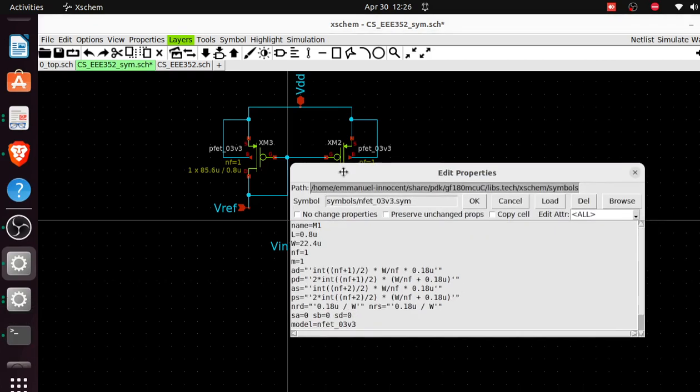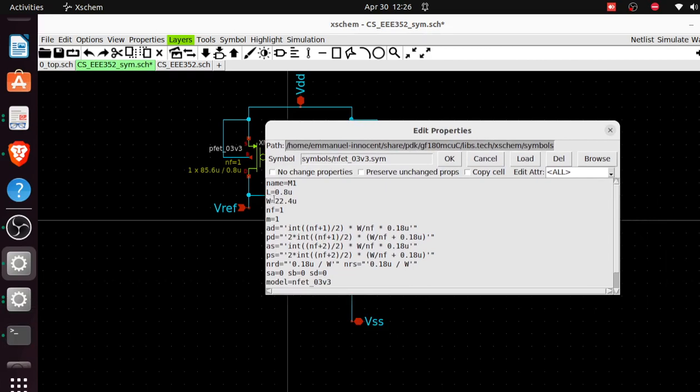For NF, you would not touch the width, you would not edit it. Unlike multiplicity, where you edited the width and the multiplicity together, you just leave the width that way. You would then ask yourself, how many fingers do you want? That is, how many devices do you want? So okay, let's say I want 2. And that's all you're going to do.